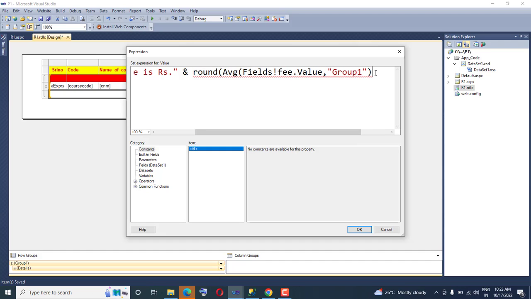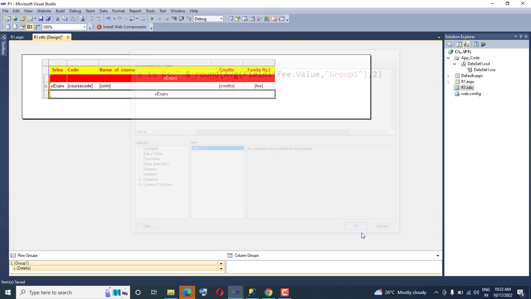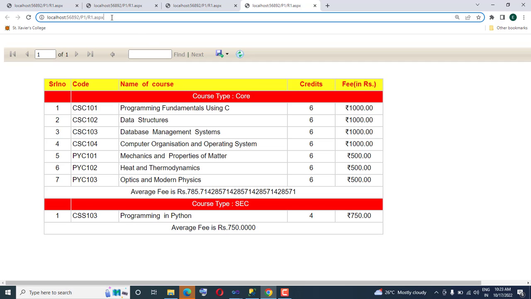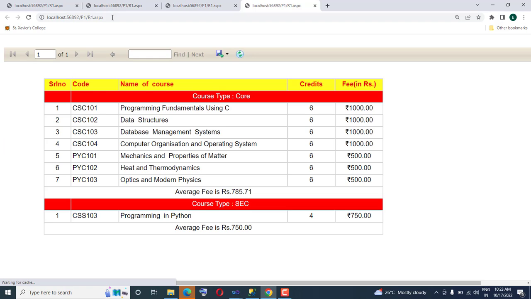I round this value to 2 places of decimals. Okay, so AVG is an input for the round function, and I save this, and then I refresh the web page. Okay, yeah, so we got the average fee is rupees 785.71 and 750.00.